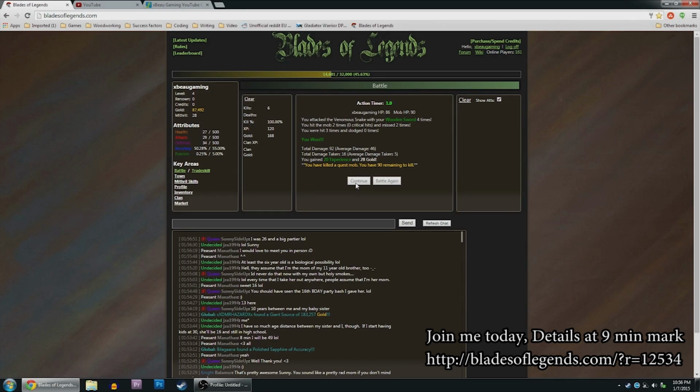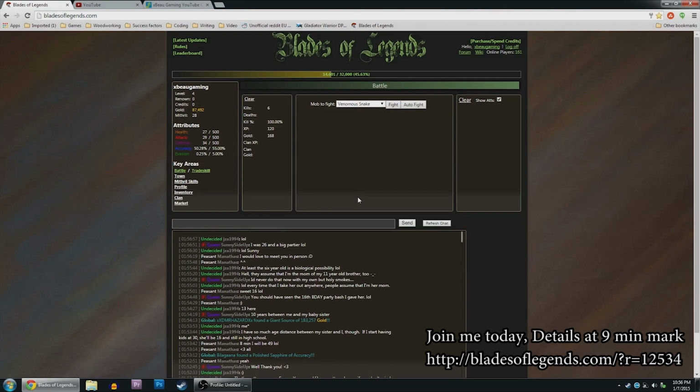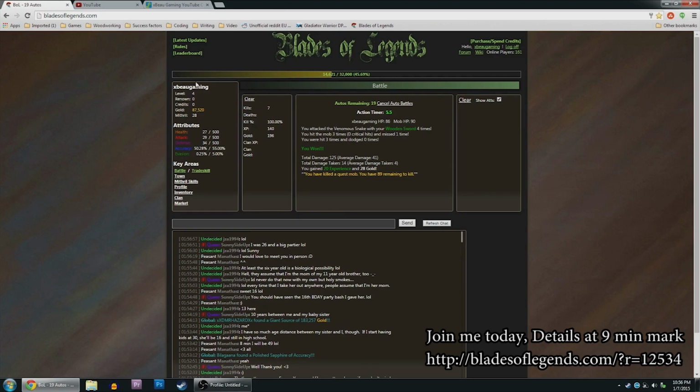So check this out. This is one cool feature about this game. The reason I like it is because for me, it's a work game, a game I can play on my laptop at work. Auto fight. Look at that. So this is 19 autos up here on the tab. So it's telling me that I have 19 remaining automatics. Oh, see, there we go. There's an evasion. So it increased it by 0.01%, right? So it tells me all the stuff that's dropped.